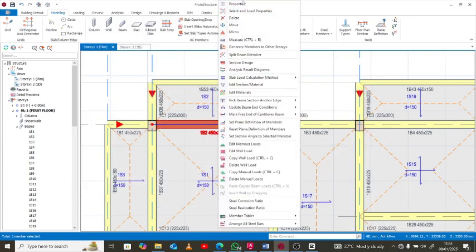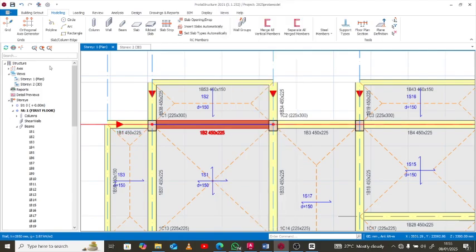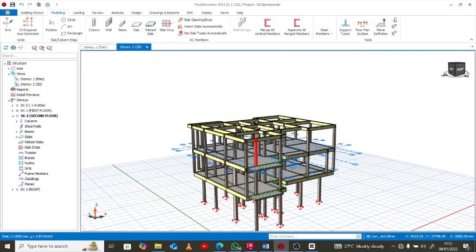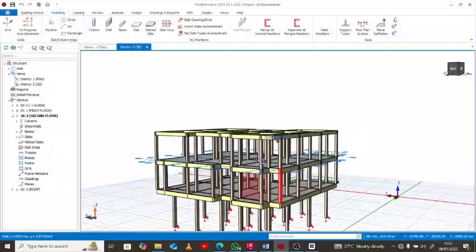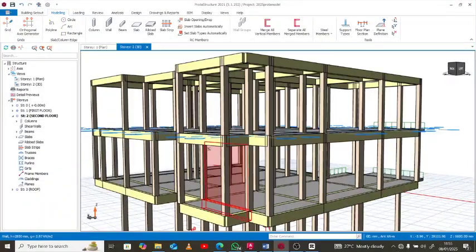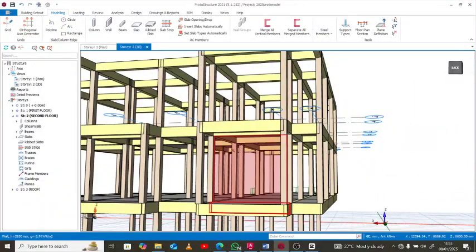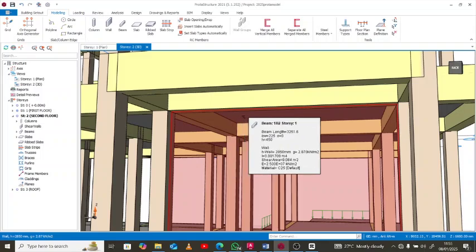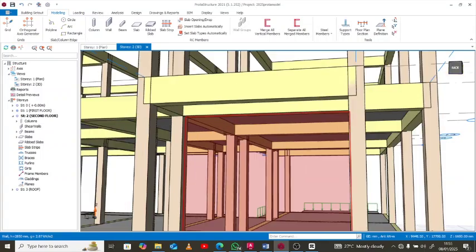Okay, so you can copy wall load. Let's do that by checking the 3D and see what's there. Now if you look at it, it sits just at the bottom of the beam, and that's the intention.